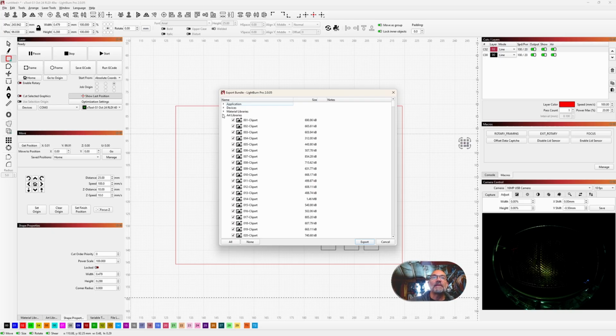I have materials I've been building. I'm going to show you how to build a material library and what the material library is. This allows me to export it, save it, so if anything ever happens to my computer, I have this saved onto a portable hard drive. I can bring everything back in, bring in my setup, all my configuration, how I like it set up, my material library, my art, my clip art library, and I'm back up and running very quickly.